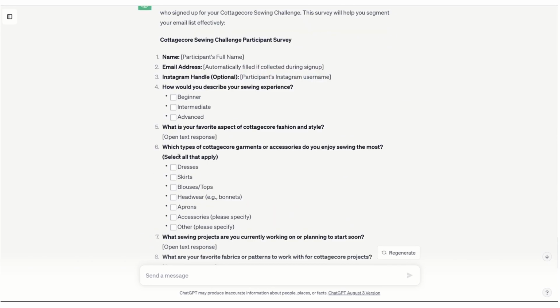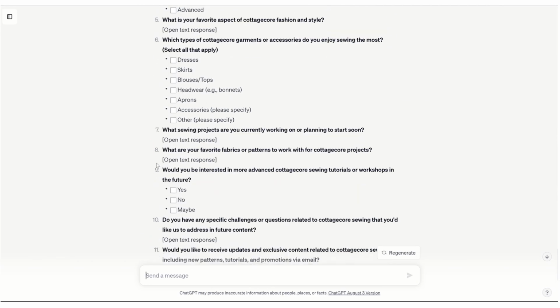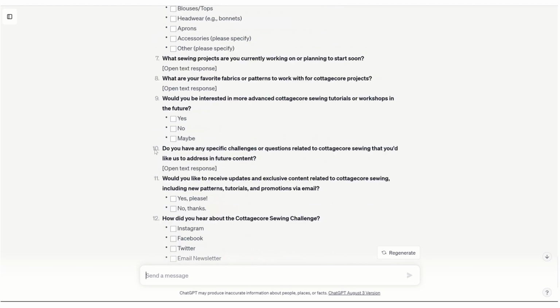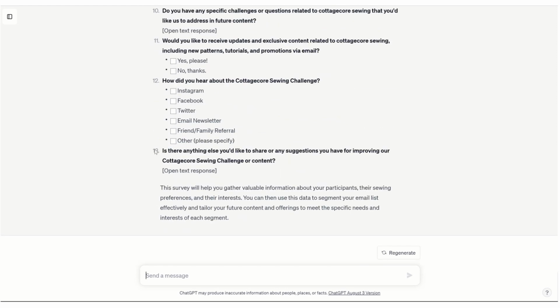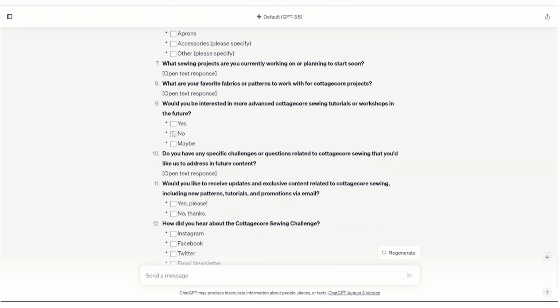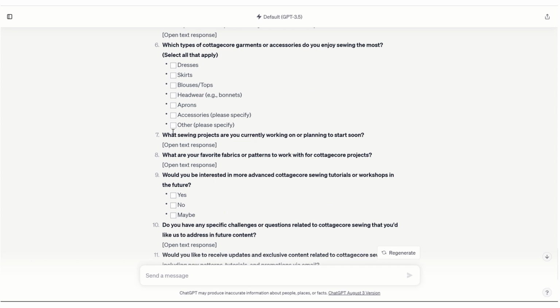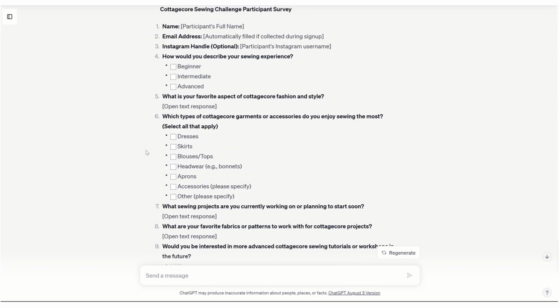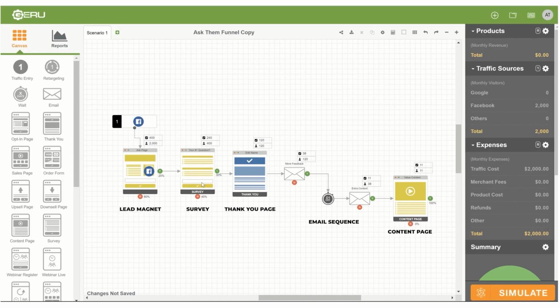You can take the survey as is if you're happy with it, or you can ask it to modify each element, each question, if it doesn't make any sense, or you can ask it to shorten it if there are too many questions. You can create the survey inside of your email marketing system, for example AWeber or MailChimp, or you can actually use SurveyMonkey and have SurveyMonkey send the data to your email marketing system. It's up to you, okay? Depending on your email marketing system, your flows, but that would be this step right here, the survey.